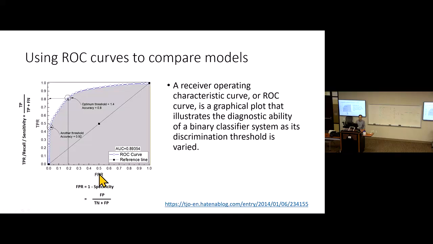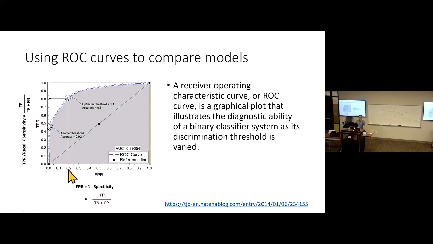Sometimes you'll see the label be specificity, and then you need to flip 0 and 1: the 1 will be here and 0 there. In our case, the label is false positive rate, and you want this false positive rate to be small.